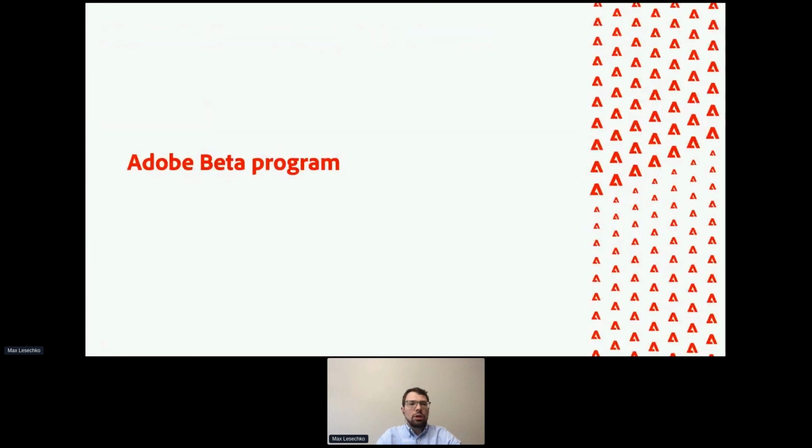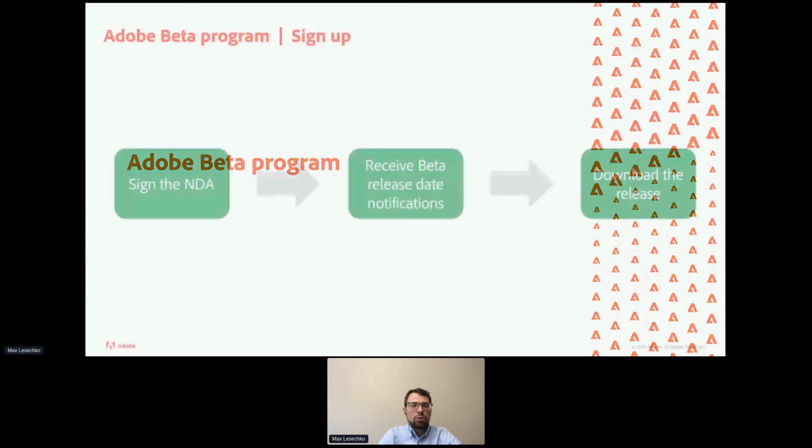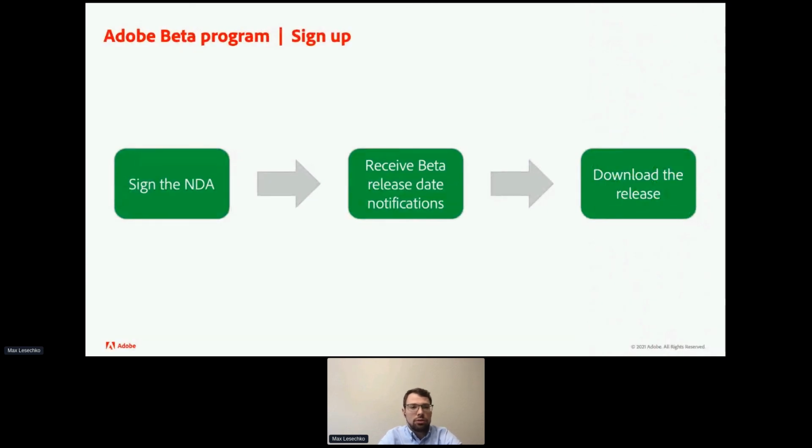I want to talk a bit about the Adobe Beta program. What is it and how can it help you? There are 3 simple steps. First, sign the NDA. After that, you can receive beta packages regularly. First of all, you will receive notifications that a package is available and you can download it.